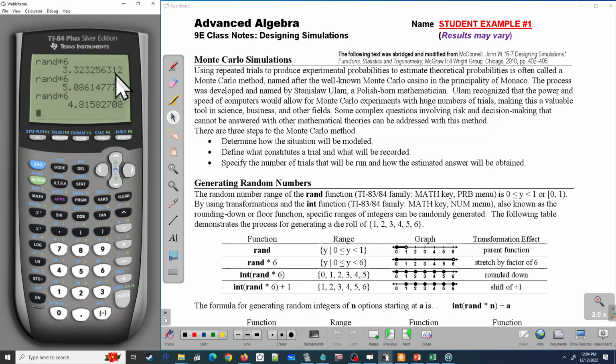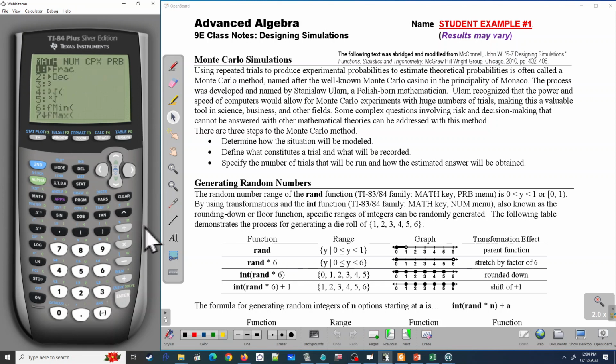Okay? The problem is you're still getting decimals. We'll get to that in a moment. But at least if you think of times 6, that will be the number of options. If you want to have, let's say, a 5-option test, you would say, hey, I'm going to multiply by 5. Now, I don't want those decimals. But the calculator has a built-in rounding down feature. It doesn't have a rounding up. So I'm going to go math. I'm going to go over to num, and I'm going to choose number 5 for int. That's my rounding down.